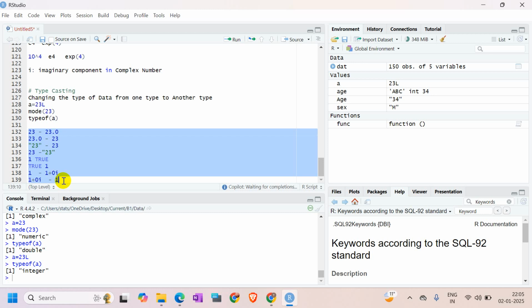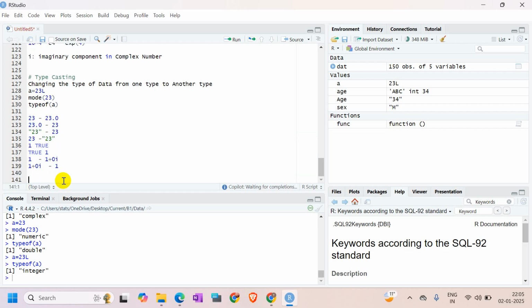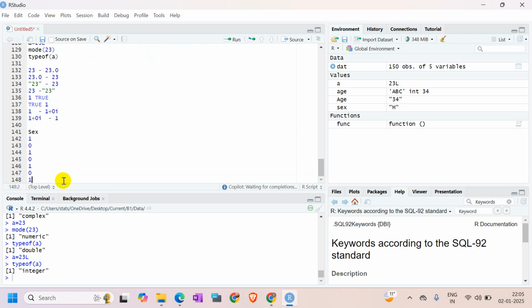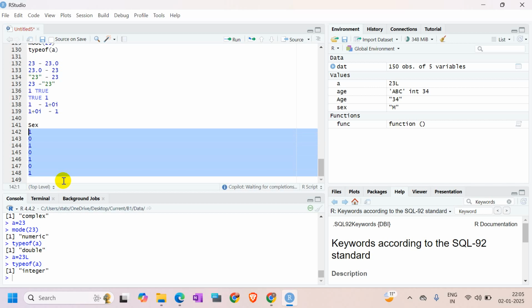These are sometimes very important operations you need to perform during data analysis. For example, suppose you are capturing data like sex, as 1 0 1 0 1 0 1 0. You see that this is a numeric value and you perform a mathematical operation, sex times 2. Is it possible to multiply this type of data by 2? This will not have any meaning. Even though you are looking at these values as numeric values, this is not a numeric value. This is simply an indicator that 1 means something, 0 means something, right?